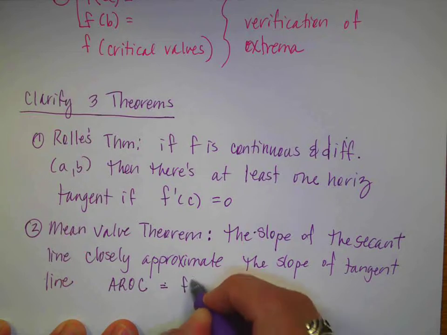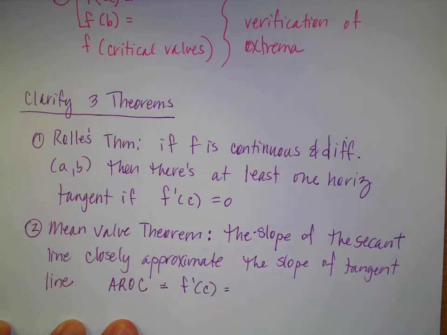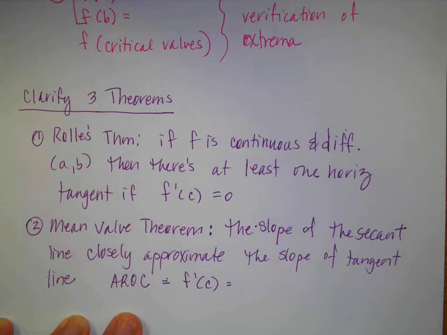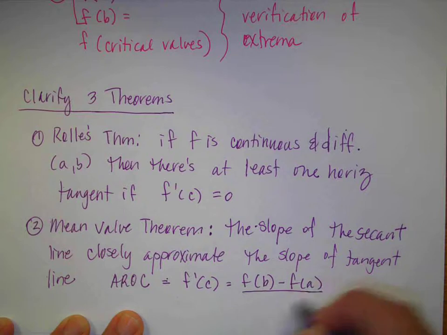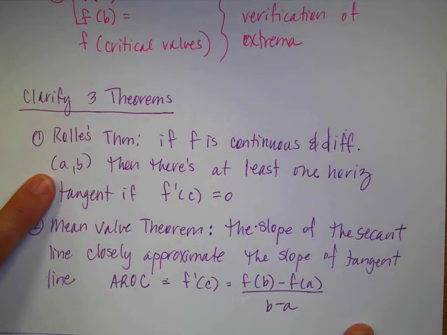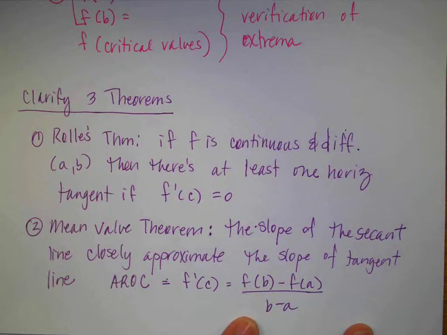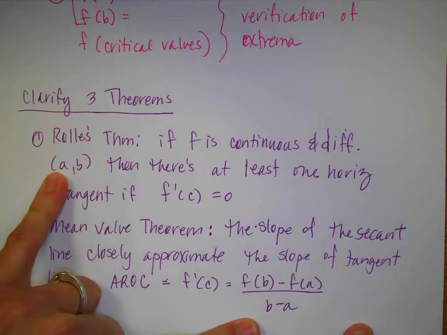We often see it called the average rate of change, and that would say that the derivative at a point, even if I can't calculate the specific derivative, is just the slope in between the endpoints of the interval. So if I have an interval a to b, the average rate of change in that interval is just the slope of the secant line in that particular interval. Very, very nice theorem.